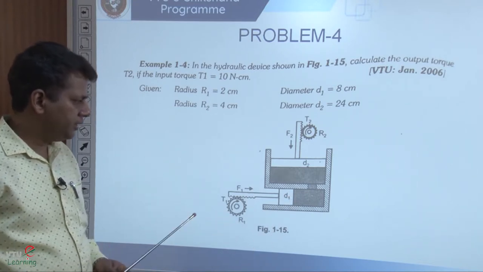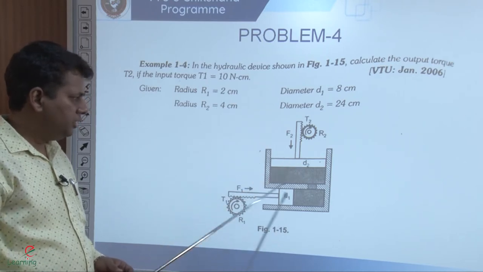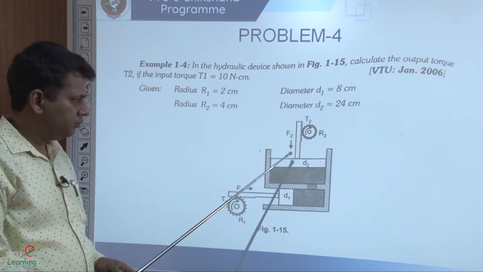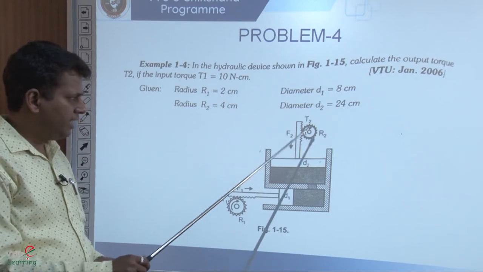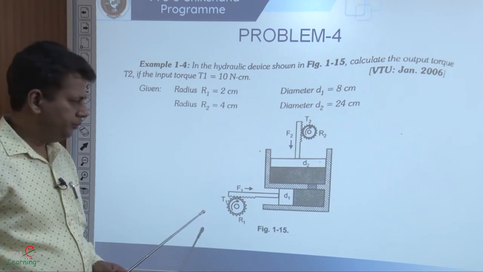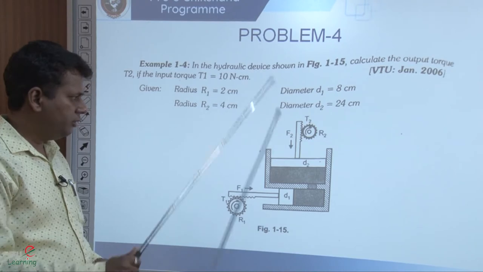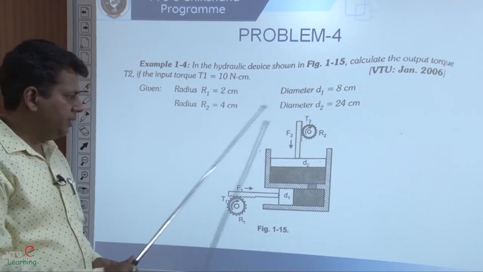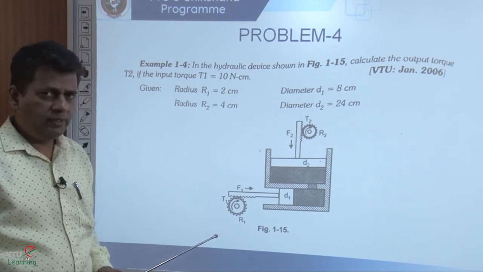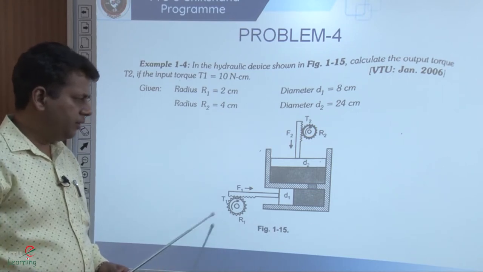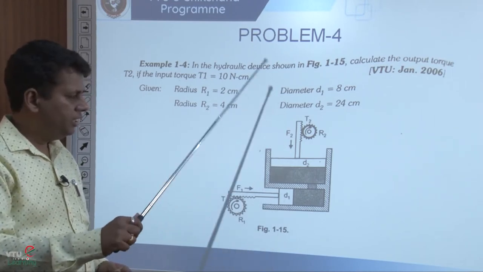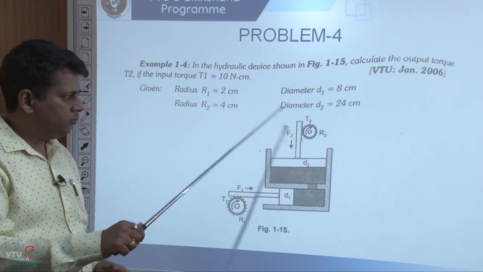The top cylinder is a vertical cylinder, and as usual there is a piston attached to both cylinders, and at the tip of the rod there is a rack and pinion mechanism. For both, rack and pinion mechanisms are available, right? This rack and pinion arrangement is provided to convert rotary movement into linear movement or vice versa. Here the linear movement of the piston is converted into the rotary movement of the pinion. Same thing here, the linear movement of the vertical piston is converted into rotary movement.